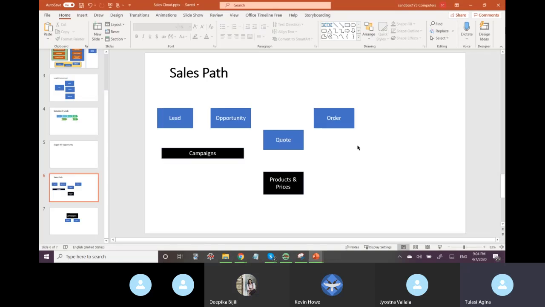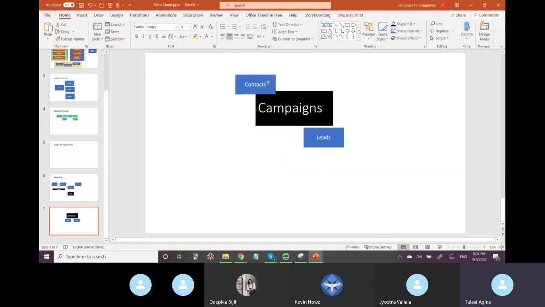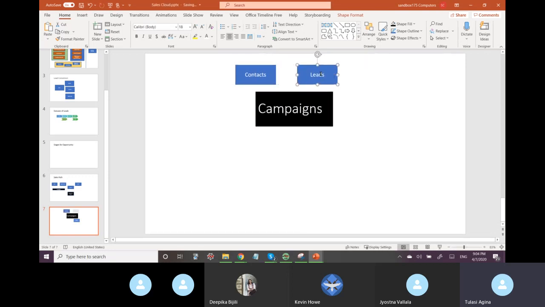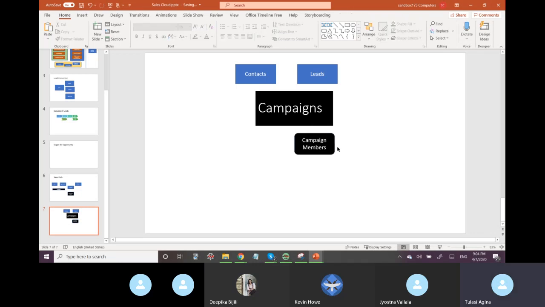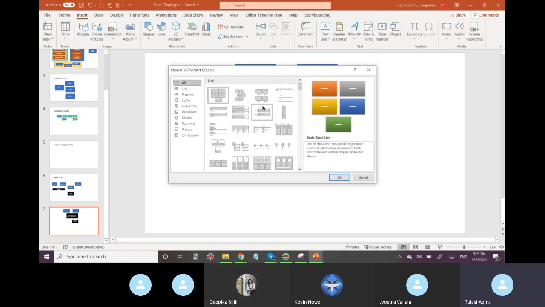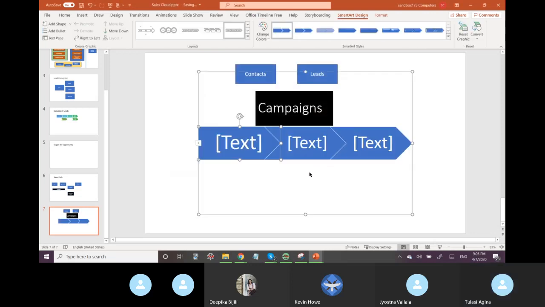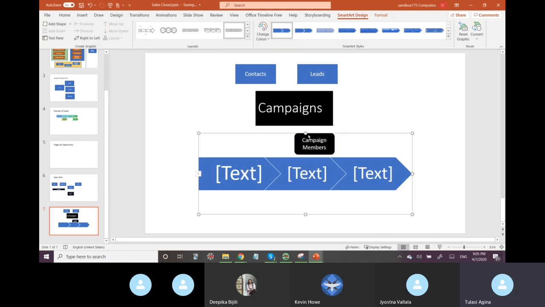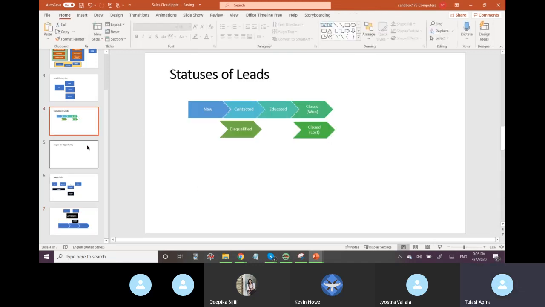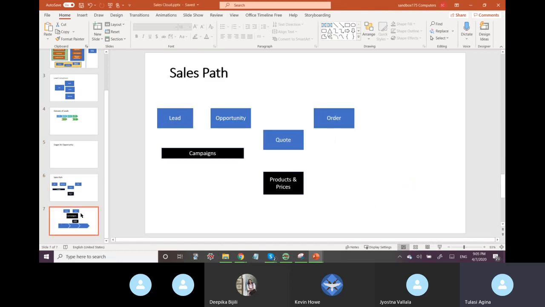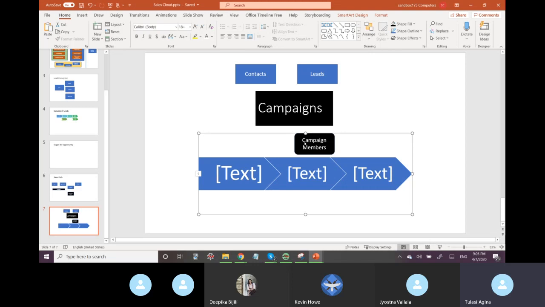So campaigns have a child record called campaign members. You add these, and once you associate, because you could have thousands of leads and hundreds of contacts, based on that you can create campaign members. Campaign members are people who were invited and they can participate. Now again, just like what we saw earlier, everything is a process. So what do you think is a process for a campaign? Suzanne? Can you repeat that? Everything we saw: lead has a process, opportunity has a process, the overall sales is a process or a path. So similarly, what I'm asking you is, what are the stages of a campaign?